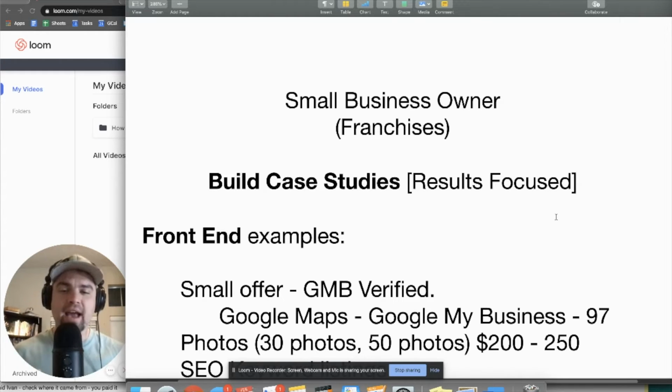This gives you feedback. Am I pitching or pushing the right front end bait, the right front end offer that's going to get me in the door? Are they listening? Are their eyebrows rising up? Are they saying, oh, I'm interested in that? What is that? That aligns with my goals, that aligns with my objectives. If you start to get those responses, you know I'm on to something here. I'm on the right track, right? If someone's like, no, man, I'm good, I don't need that, then you're on the wrong track, right?